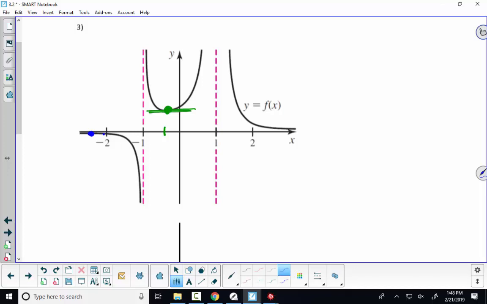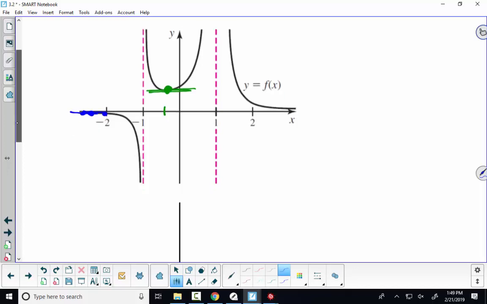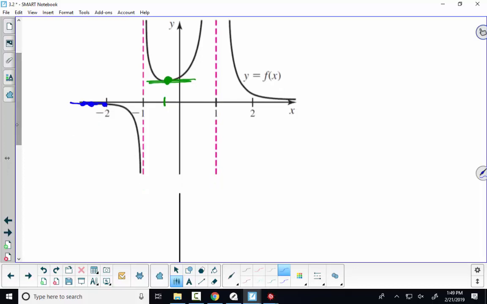Right. So at this point, and at this point way out here, the tangent line's virtually flat, right? Is it 100% flat way out here? No. Remember, this is a horizontal asymptote. We're just saying as we get further and further in the negative direction, the graph is getting flatter and flatter. It's not totally flat out here. The slope is not totally 0 out here.